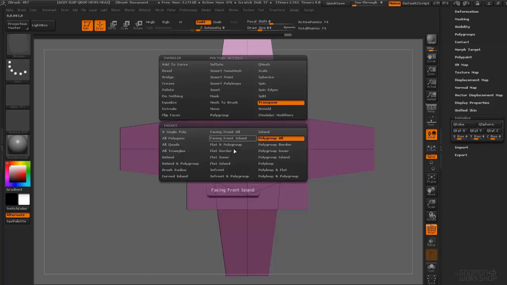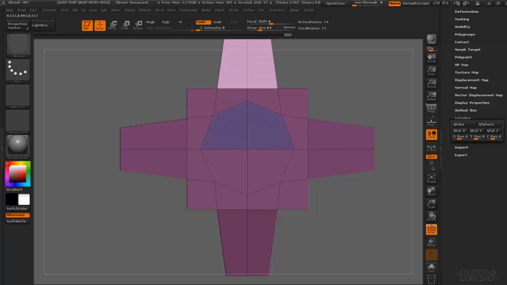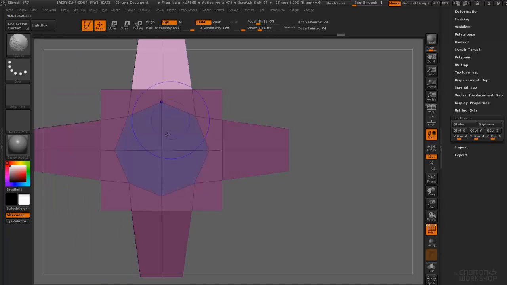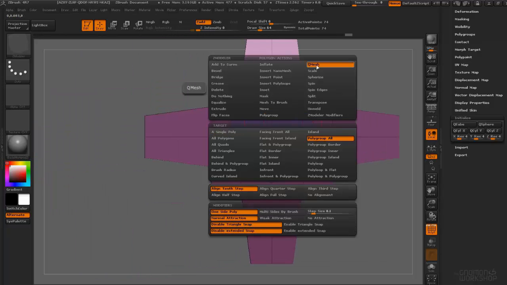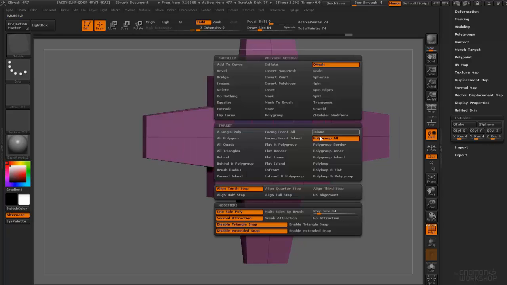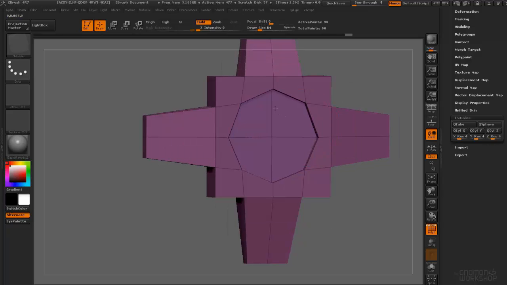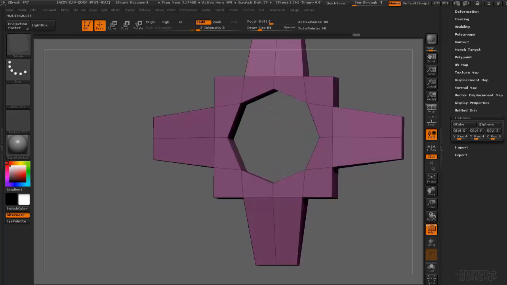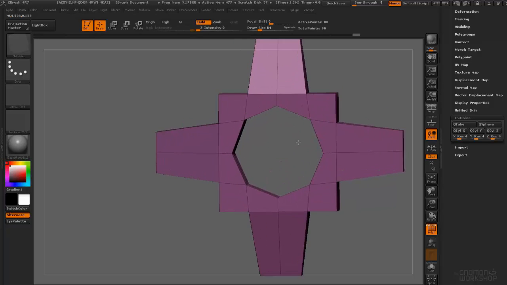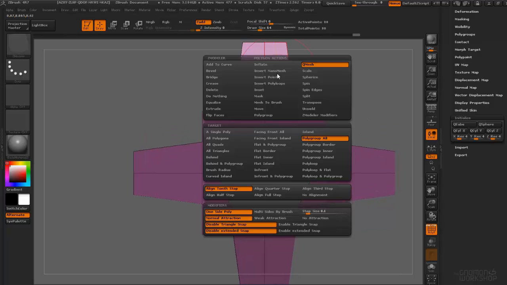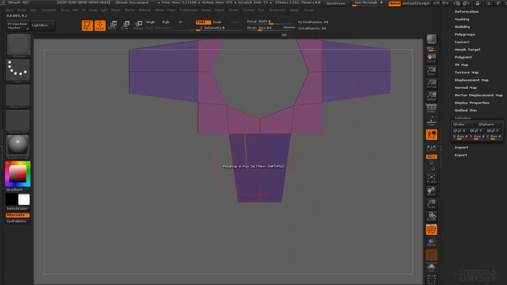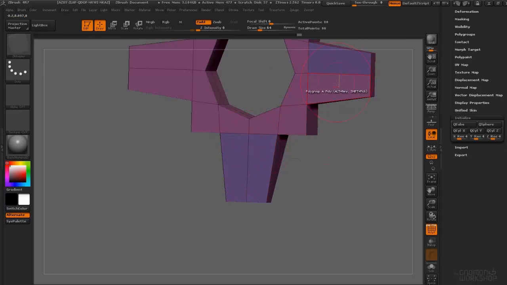I'm going to clear my polygroups with Ctrl W, and then I'm just going to go ahead and create new polygroups for the front and the back here. Now I will go to QMesh, make sure my target is polygroup all, and I will push those in until they go all the way through and punch a hole. Punching negative spaces in ZBrush is now so much easier than it used to be. That was a big problem before, it was actually quite difficult anytime that you wanted to make a negative space. So I'm just polygrouping the fronts and backs of these pieces again.